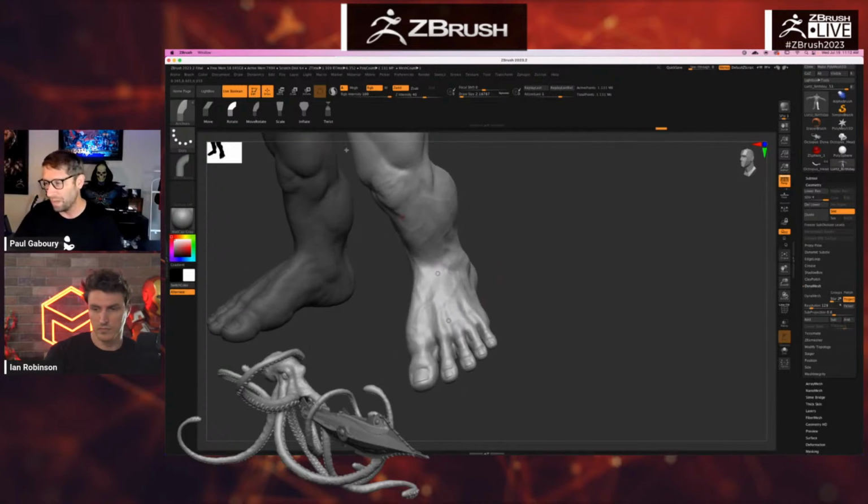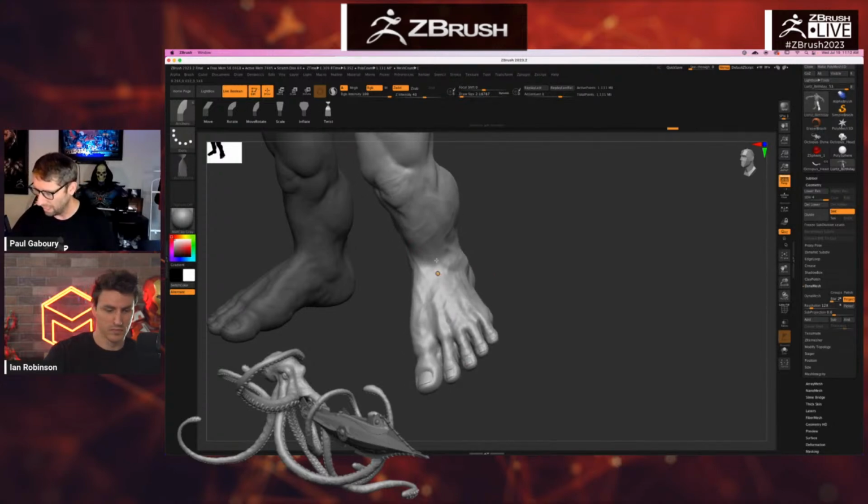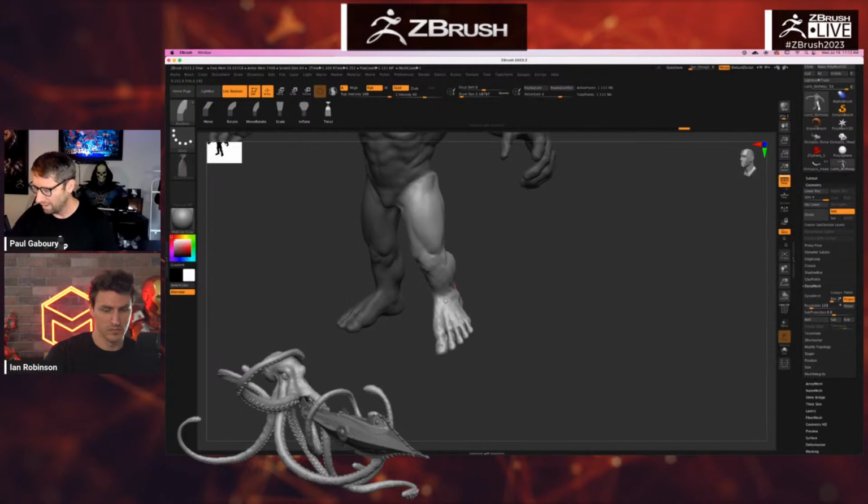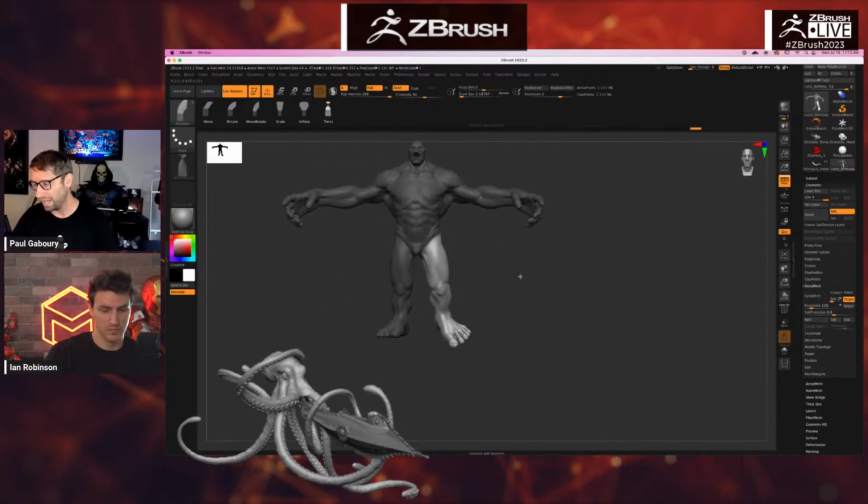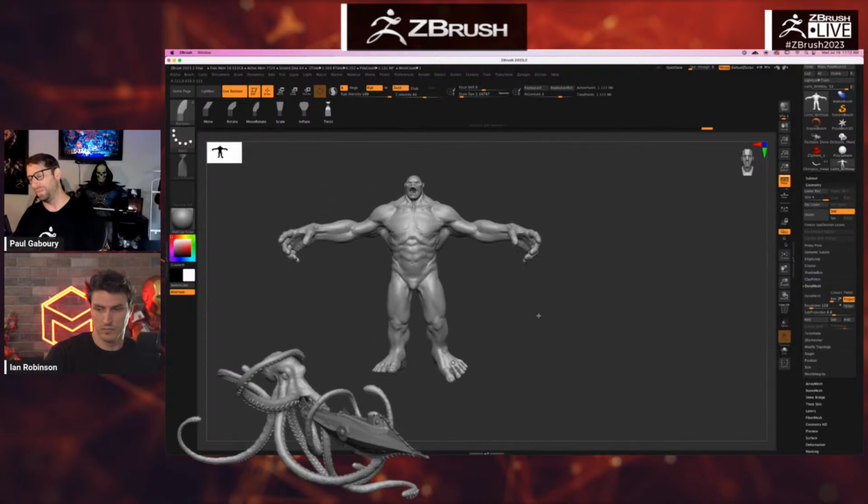But I also want to maybe switch to something like twist. And now I can twist the foot a little bit, have a little bit more twist in the leg. So this is just thinking about it in the sense of using it on a body. Now, what also is nice about this is think about this as a brush. So this is about using it within the processes that we have inside of ZBrush.